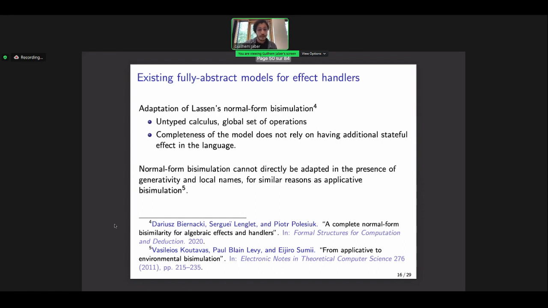But it seems that such bisimulations cannot be easily, or at least not directly, extended in the presence of generativity and local names, for similar reasons as applicative bisimulations fall short.